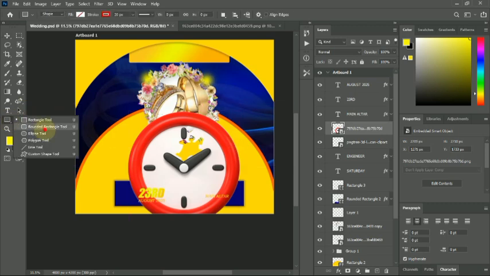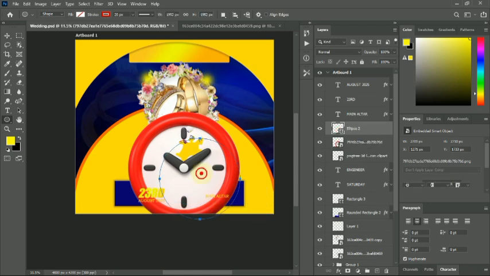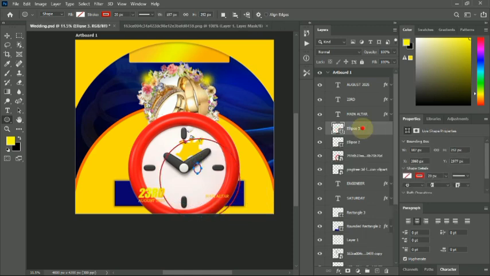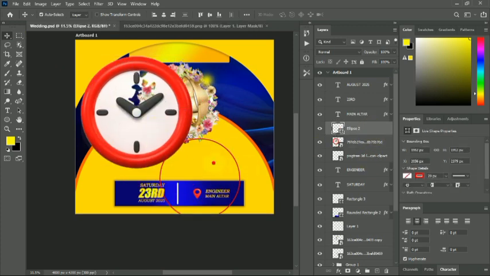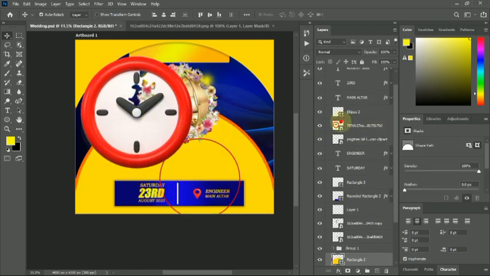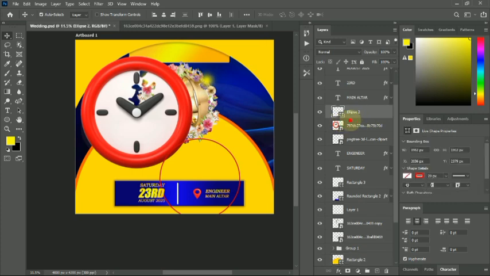I'm clicking on it, Control J, yeah, like that. It will create a duplicate. And here I can write maybe engineer my city, like that. Looks great.